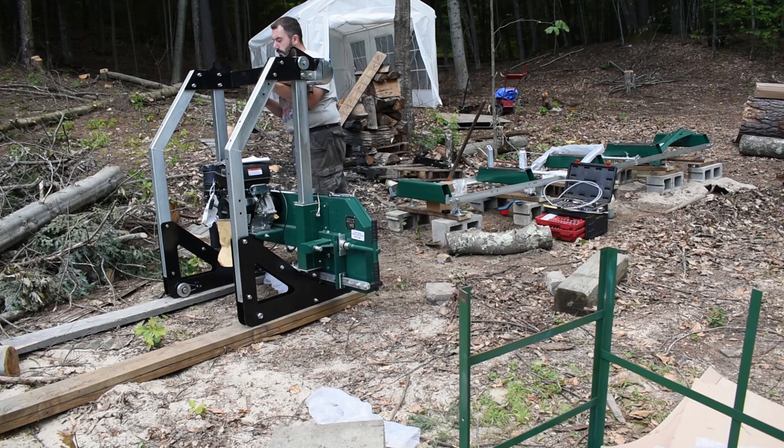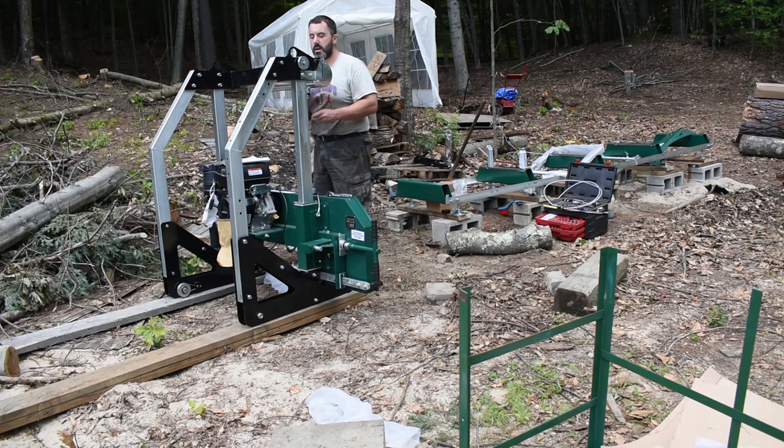And then the next part is the weight of the mill. Ideally, having a tractor or something like that to lift it up would be best, but I had another idea.